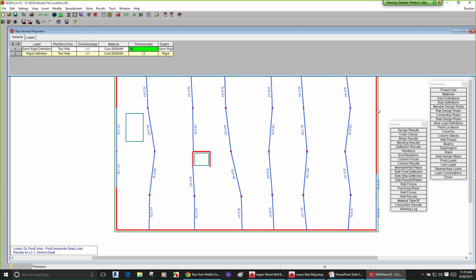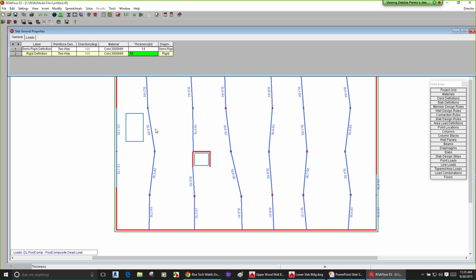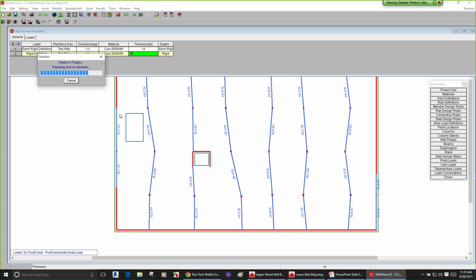So let's just bump it up to 14 inches. And we'll go ahead and do 14 inches over the entire slab and see if we can get past our deflection issues. So once we go to a thicker slab, hopefully that'll cure some of our deflection problems. And beyond that, we'll examine what problems we have with reinforcement. Maybe reinforcement will go down because of that thickened slab for the whole thing. Sometimes you have to do a balance between thickening the slab versus thickening a portion of the slab.